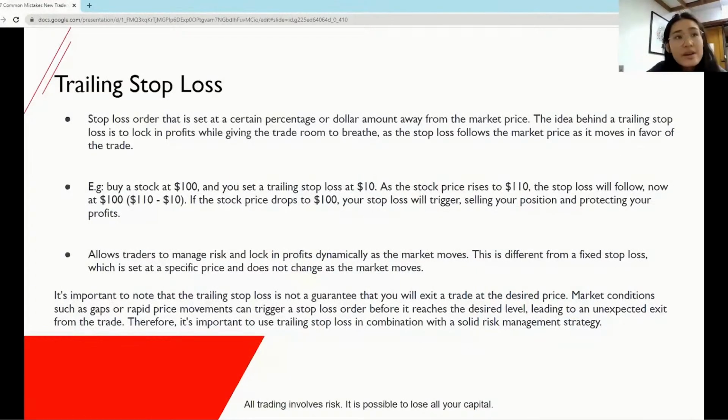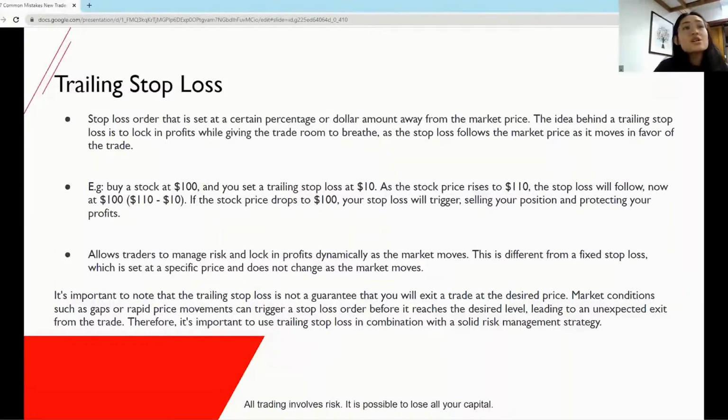Okay, now we have trailing stop loss. So this brings us to our last point in risk management. If you're still a little bit confused, don't worry too much. Feel free to let me know if you have any questions in the chat. This is all part of our series on trade management, but I just compiled all of it into this webinar because I found that it was pretty helpful as a beginner trader, and it's pretty relevant when we're talking about mistakes that new traders make and risk management strategies as well.